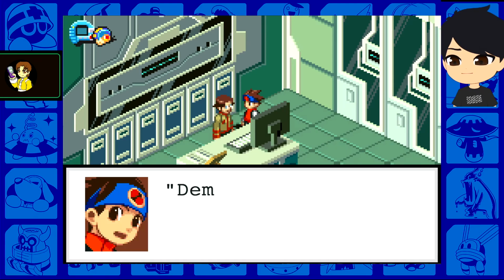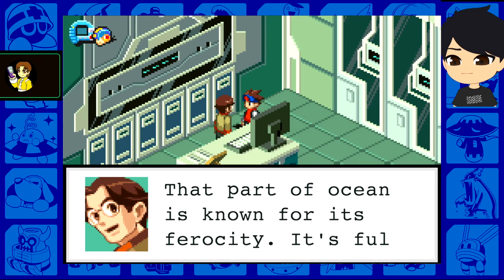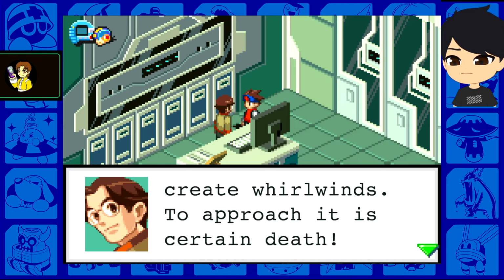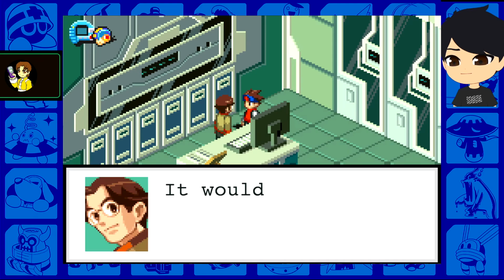A very subtle name. Demon Waters? Yeah, that's very subtle for Dr. Wily. Far out, the ocean is known for its ferocity, it's full of demon currents, would you believe? Spinning waters, strong enough to create whirlwinds, whatever. Demon waters? How can that area be approached? We have to go by boat, obviously.